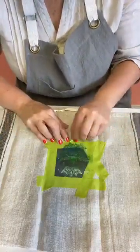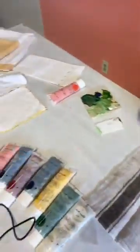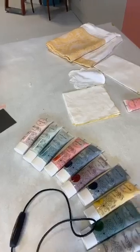Now, if you haven't worked with the inks before, I've got these laying out here, so I'll just kind of let you see. There's a ton of different colors, and we are introducing, I feel bad telling you this, we're introducing 6 new colors. But look, there they are up on my craft wall. So pretty, pretty. You can make, guys, you can mix these colors and make tons of colors.